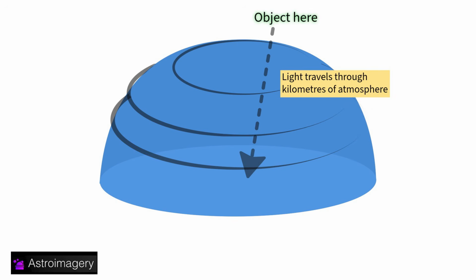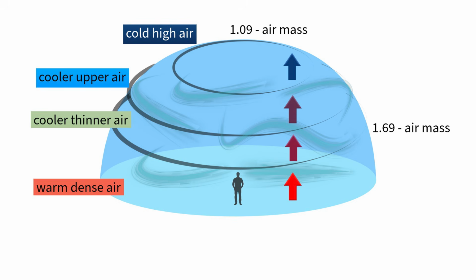Cause 1, and this is the one almost nobody talks about. This is atmospheric seeing. Not your equipment, not your focus. The atmosphere itself is the problem. Here's what that means. When you look up at a clear sky, you're looking through kilometers of turbulent air. Air at different temperatures, moving at different speeds, constantly shifting. That turbulence bends and distorts the light coming from your target before it even reaches your telescope. No amount of focusing corrects for that. It's happening above you, not inside your equipment.